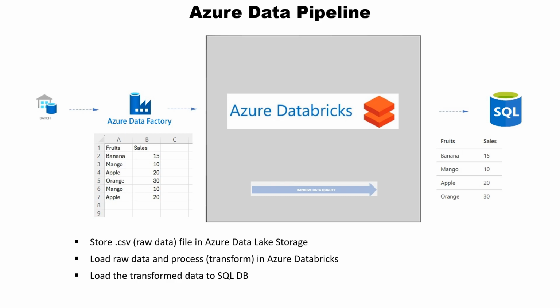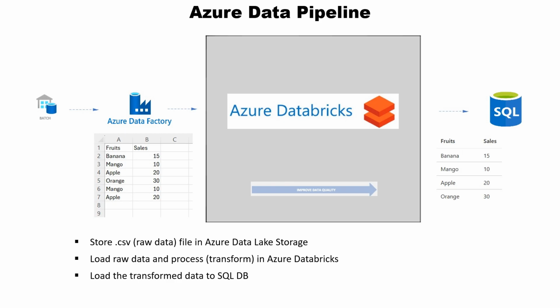Now, what is Azure Databricks? Azure Databricks is a processing machine where raw data is processed, transformed, or applied some complex tasks on that data, and result will be produced. That's what happens in Azure Databricks. And Azure Data Factory, we can create pipelines to achieve this whole process from loading the data to Azure Databricks, processing it, till loading the resultant data into SQL DB.